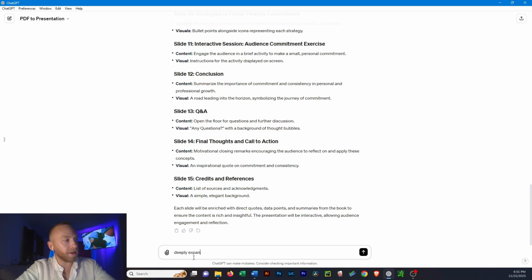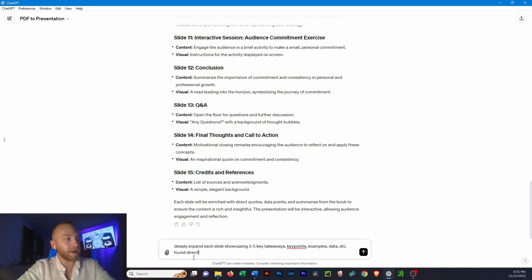Deeply expand each slide, showcasing 3 to 5 key takeaways, key points, examples, data, etc. found directly in the book, takeaways, slide numbers, and visuals.